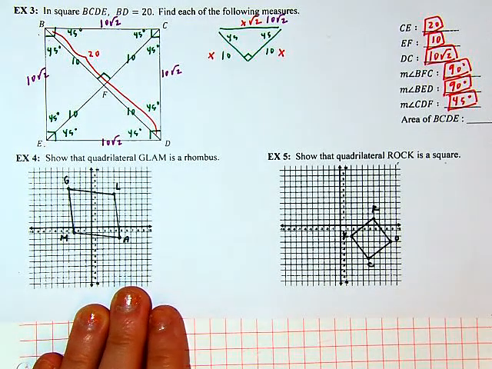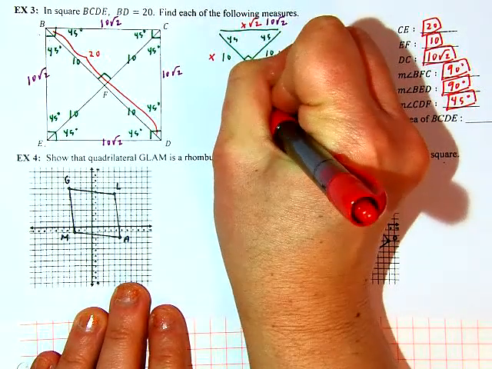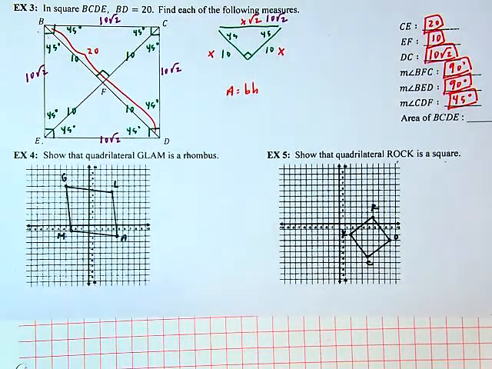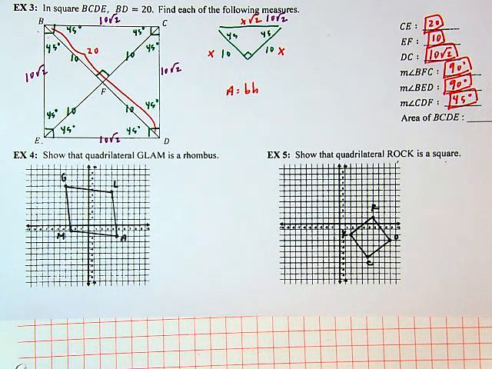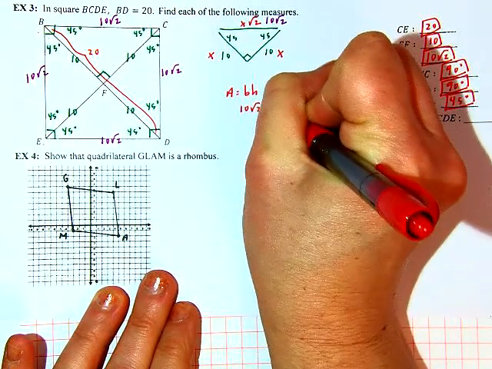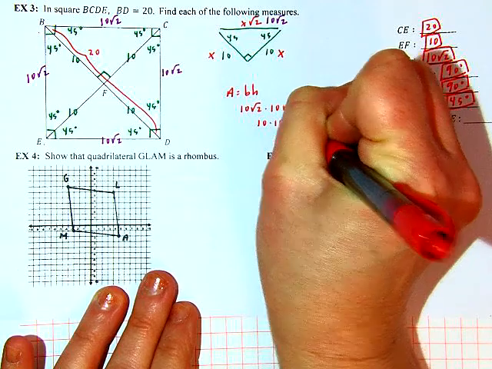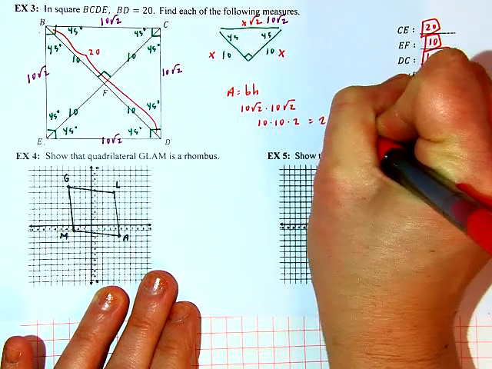And then I want area. So area is just base times height, or a side squared because the base and the height are the same. Or I could go through the diagonals, 1/2 diagonal 1 times diagonal 2. If I drew in an apothem, I do 1/2 AP. We got some options with the square. I know each side is 10 root 2, so if I multiply 10 root 2 by itself, that's like saying 10 times 10 times 2, and we get 200 square units.